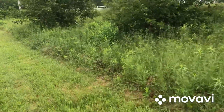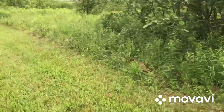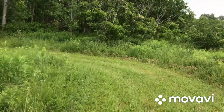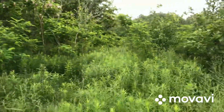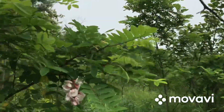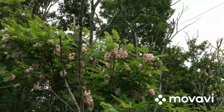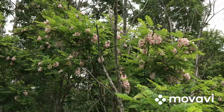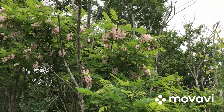But just up here, these trees are so neat, and they run along the front of our property, which is good because they're full of thorns. So we're just kind of letting them grow up, and perhaps they will deter people if ever the need arises. But they're pretty neat, and they're really pretty. I don't know what they're called, so if you know, leave it in the comments. But they're so cool, because the leaves are really cool. And then look at those. Aren't they beautiful? They look like snapdragons, but just full. They're beautiful. Anyway, if you know what they are, let me know. We're in Canada, so it would be native to Canada. And in the maritime area, so they're pretty.